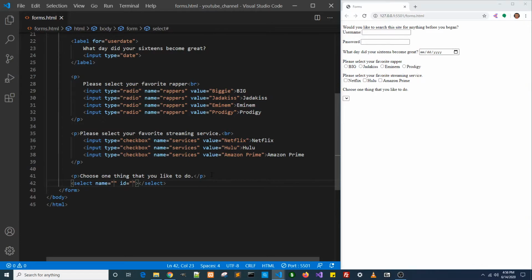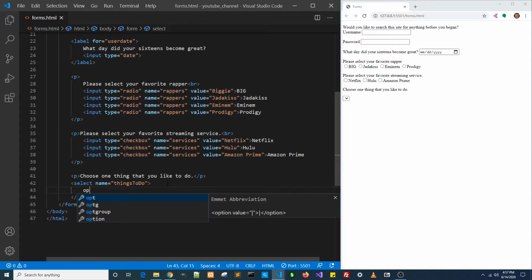We're going to give it a name of things to do. All right, and I don't think we can get rid of the ID here. We'll go within the select element, press enter, and within the select element, we are going to add the options element. So every select box pretty much has options within it.